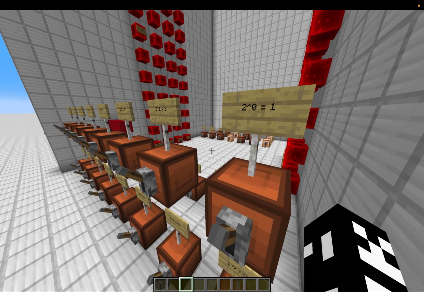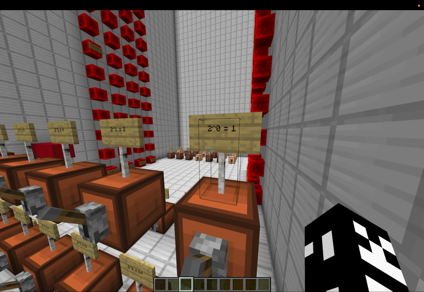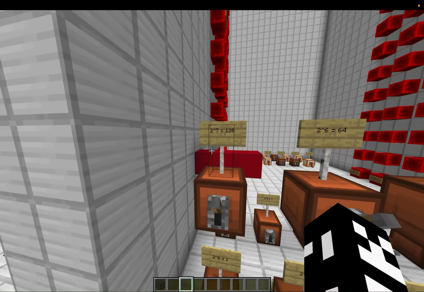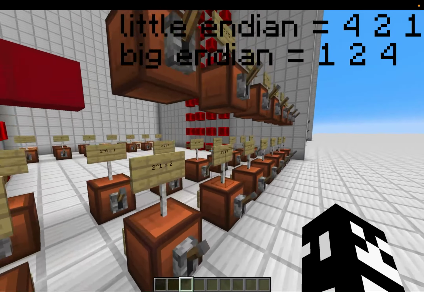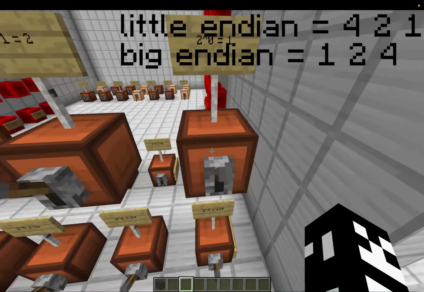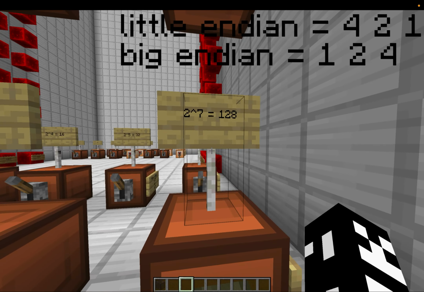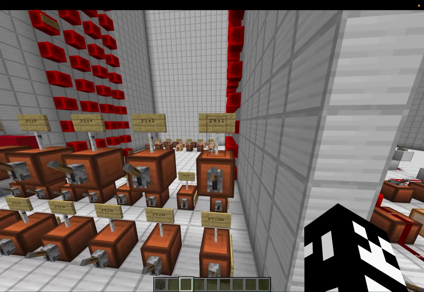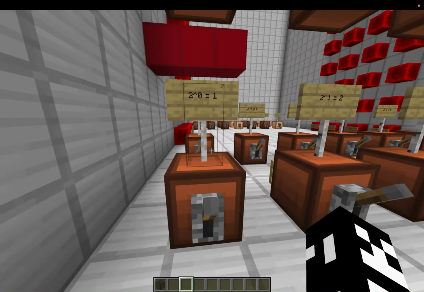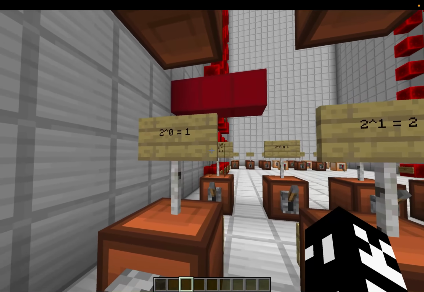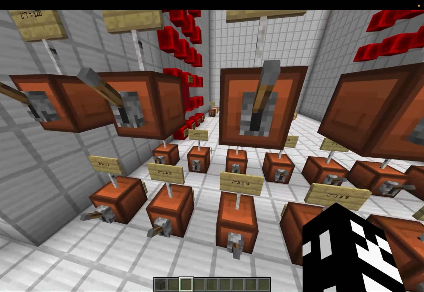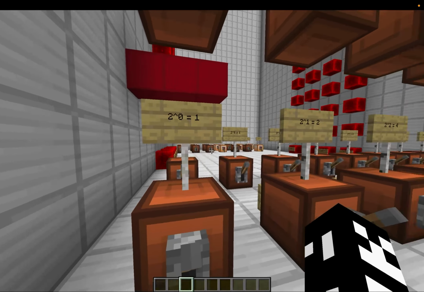Before representing more numbers or letters, let's clarify one thing. This order, starting from small numbers to big numbers, is called little endian, and reversed is called big endian. So little endian is when we have small numbers on the right side, and big endian is when we have big numbers on the right. Either way is correct. We can use big endian or little endian, it does not matter. For the next examples, I will use big endian. It might confuse you because for the basics I explained using little endian, so bear with me.